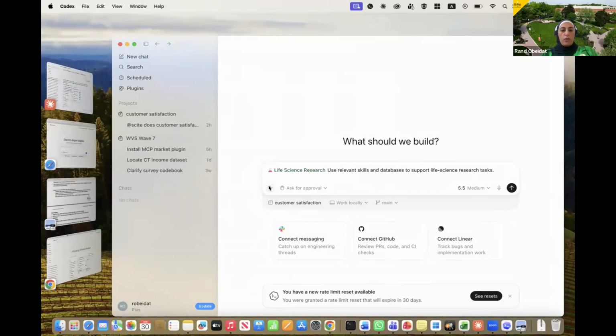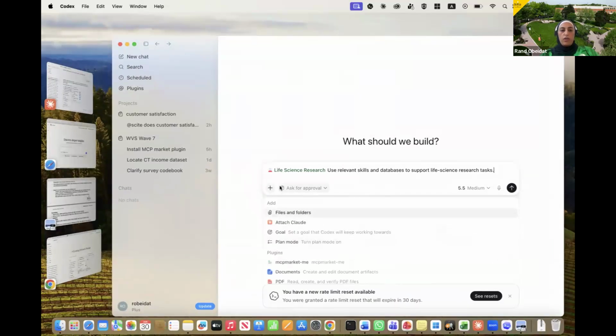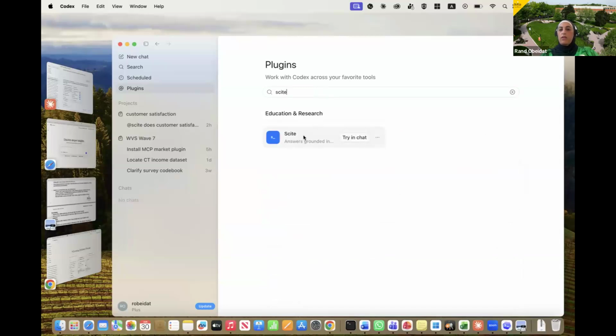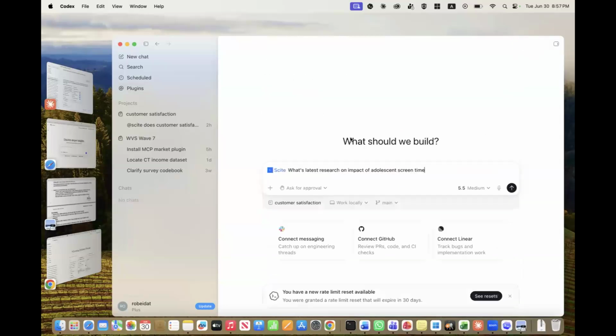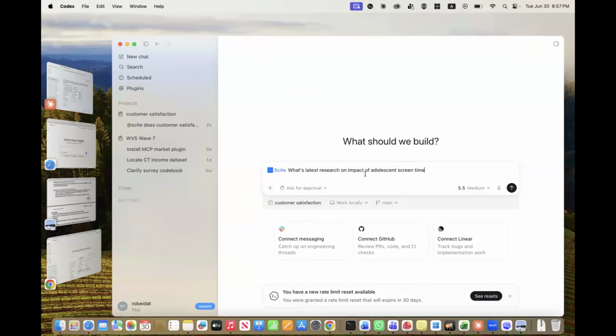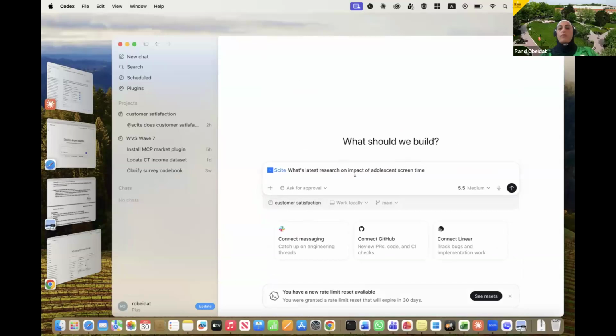Another thing also in Codex, as you can see, if you click on the plugins, there's plugins. If you go to plugins, you can, for example, add Cite, and you can try it in the chat. And it restricts the question answering only to this one. So it doesn't go outside that site. It keeps the domain. Yes, exactly. And if you want to include more than one specialized AI tool and connect it during the search, you can also add that as well.